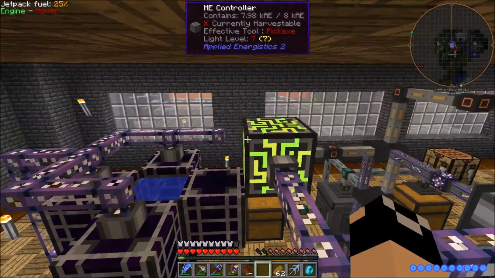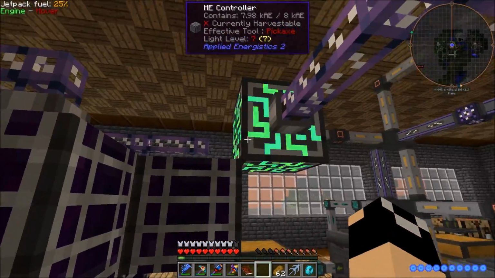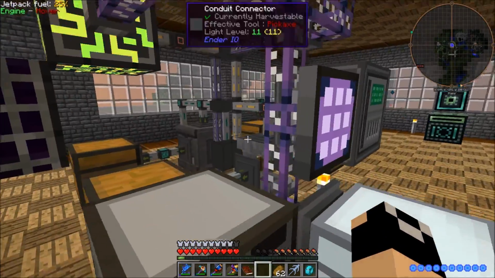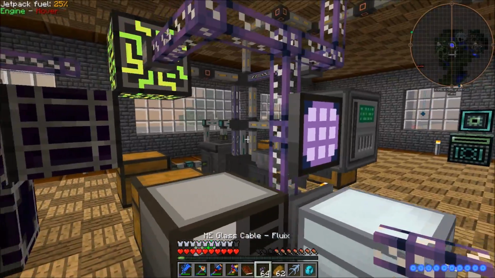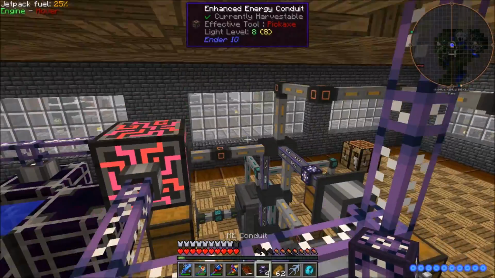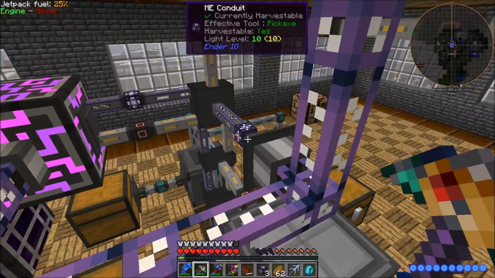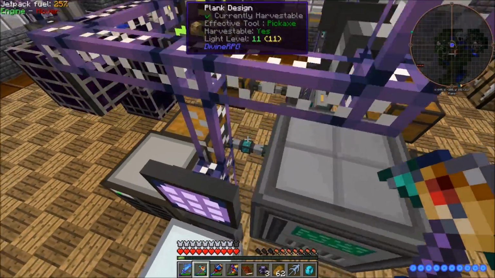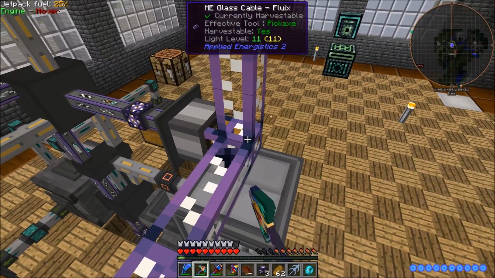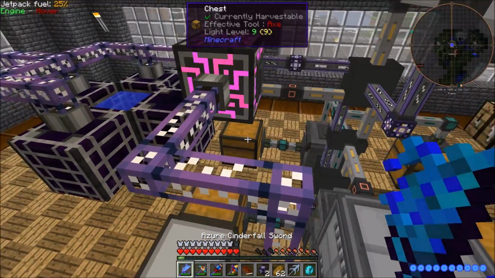Okay, it looks like it's all still lit up. So we've got some channels, and power, of course, feeds into that. And let's see, that'll be 8 channels. I don't know how many we're using right here, but I'll tell you what we're going to do. Let's do some slight adjustments here to the way this is laid out. We're going to put one piece of ME Conduit right there so that it brings channels over to that section. And then we're just going to break this off, I think. Right there. Have that connect up.